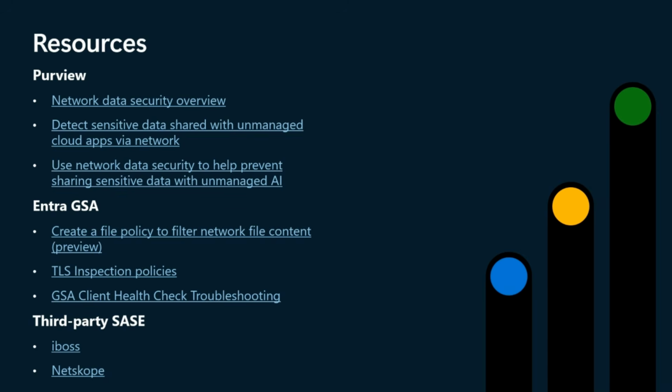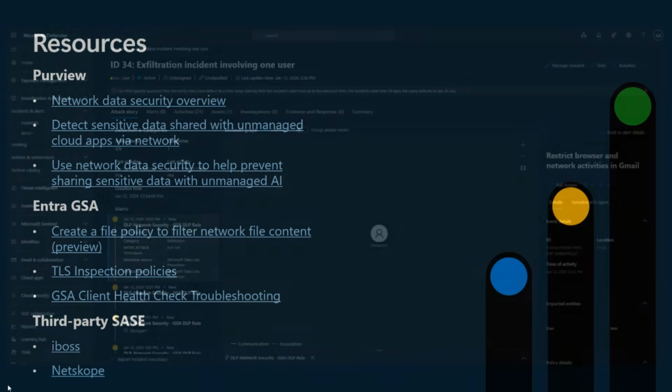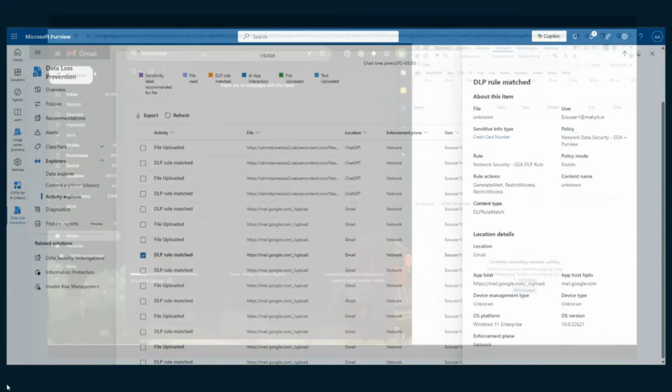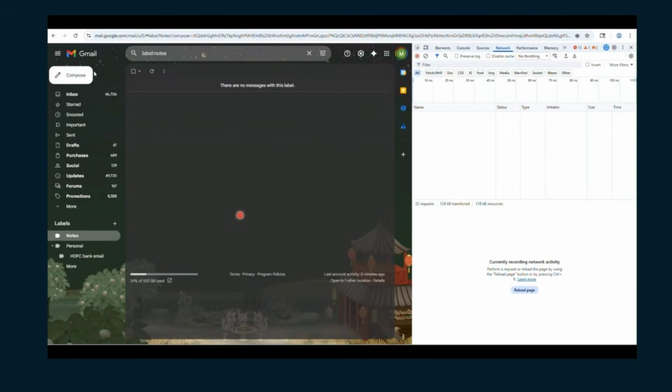Awesome. And then it looks like there are a lot of questions about browsers. Another one just came through, kind of just wanting to clarify, is Edge the only browser that this will work on? So that's the beauty and key differentiating capability here when it comes to network data security, right? And one of the reasons why we've developed network data security is that we know that 90% or more of the work that users do is within the browser, whether it's the Edge browser or Chrome or some other browser.